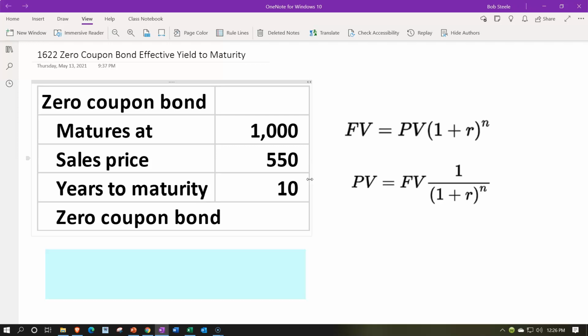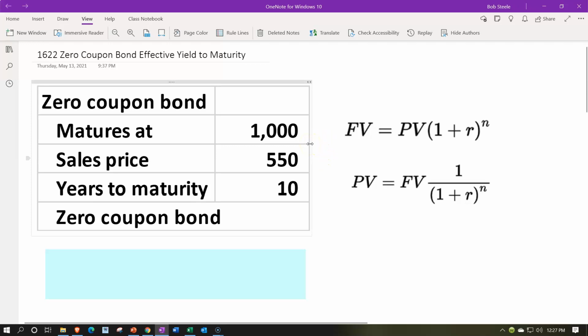So that should make it easier than if you were talking about a normal bond, because when you think about the calculation of a normal bond, I think it's easier to think about the calculation as if you're trying to get to the sales price, because that's what we would traditionally do. And then when you're looking for the yield to maturity, we can reverse that thought process. Usually, you have to take the annuity of the interest payments that are going to take place, plus the present value of the single amount of the 1,000.